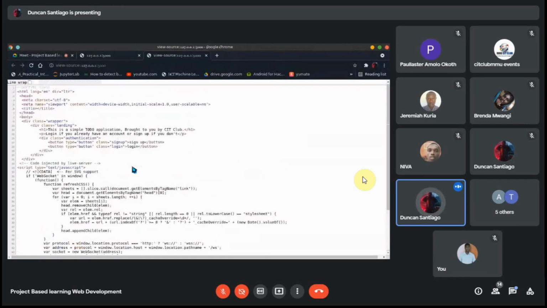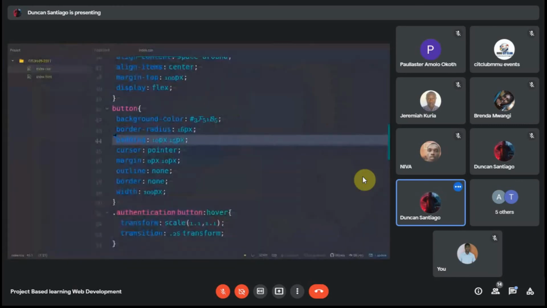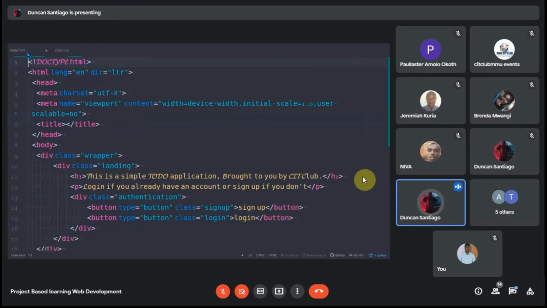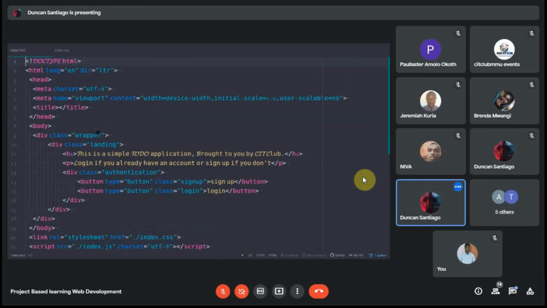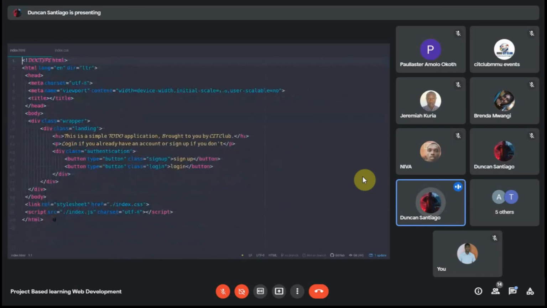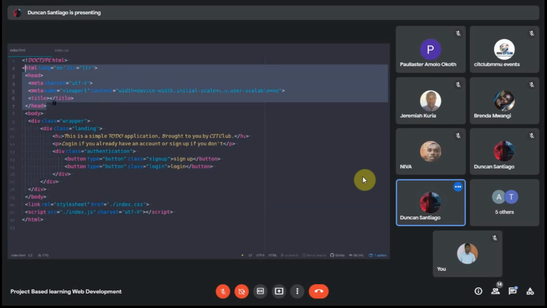So this is going to confuse you even more. We have two files here, index.css and index.html. These are the two files we're going to work with, and maybe another JavaScript file I'm going to add in a few minutes. This is everything we need from the .html file: the normal HTML5 declaration, the opening of HTML, and the header section. I hope everybody's okay with these sections. We had discussed this in our previous sessions, so I'm gonna be very quick here.